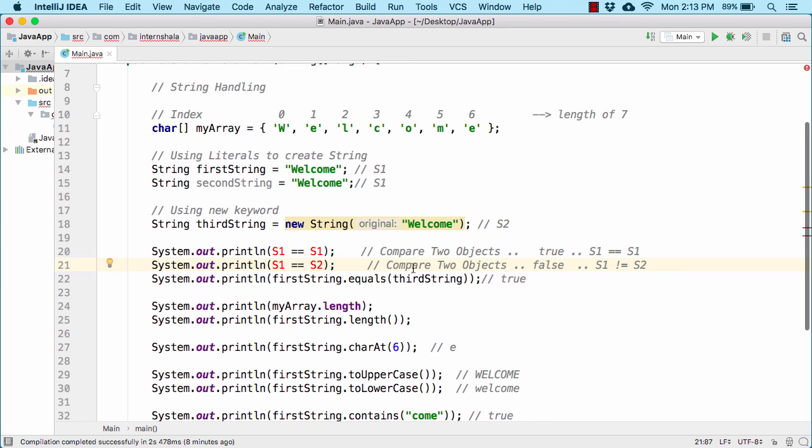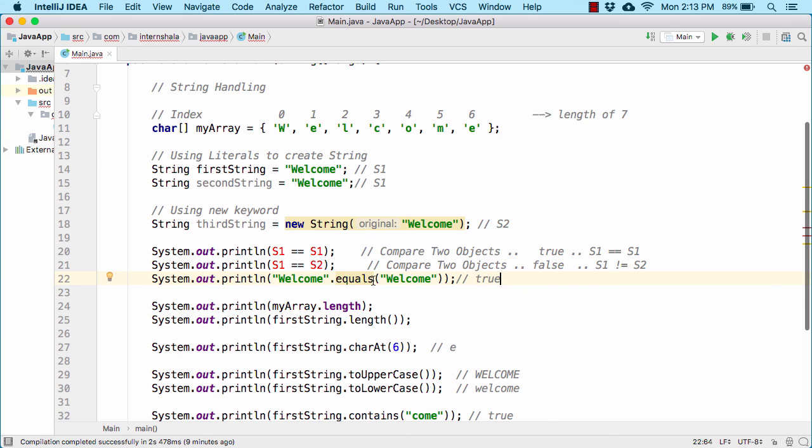Now coming to the third code, first string dot equals third string. Now whenever we have the dot equals method, we are actually comparing the values of two different objects. So in case of first string, we are comparing whether the value of welcome is equal to the value of welcome again, which comes out to be true.